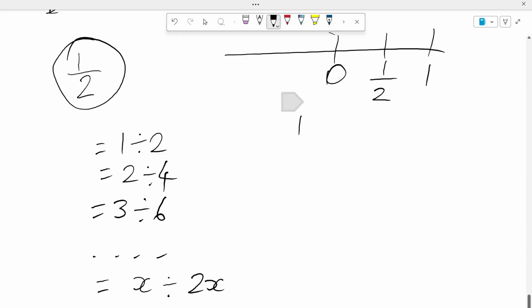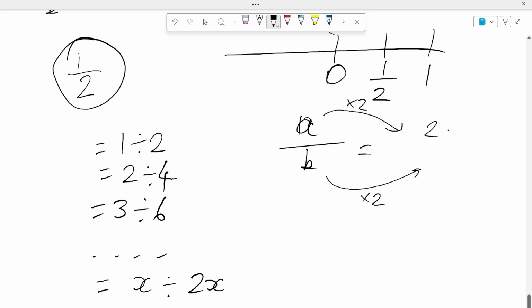That is to say, if I have some fraction a over b, and I do the same thing to the top as I do to the bottom, I will end up with a fraction that is exactly equivalent. It is exactly the same. So let's say, for the sake of this example, I multiply both the top and the bottom by 2. Okay? So the golden rule is, whatever I do to the top, I do to the bottom. And as long as I do that, the fractions will be equal. I'll end up with 2a over 2b. 2 lots of a, if you prefer, I can do a plus a, divided by b plus b. These are the same fraction.